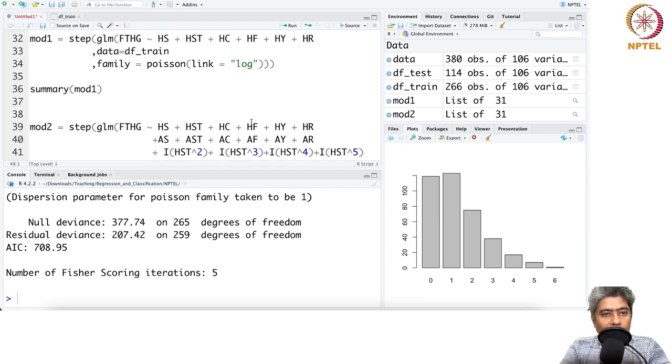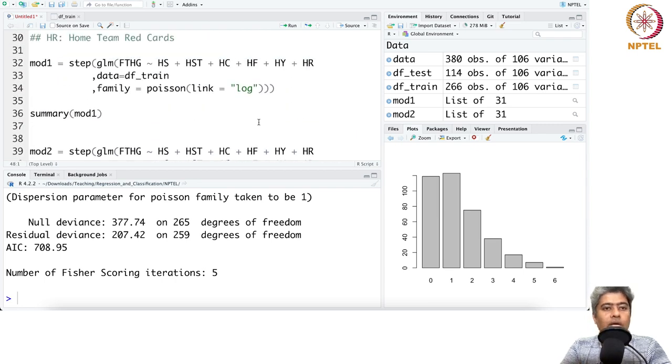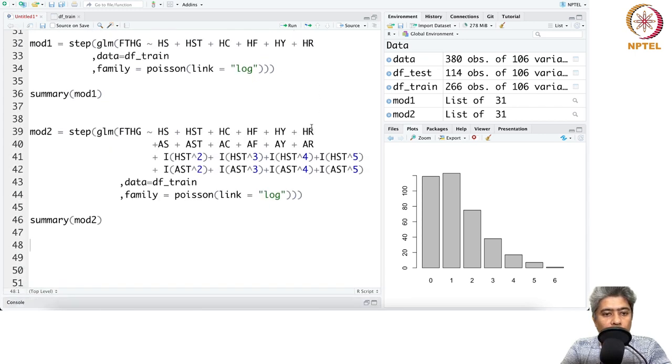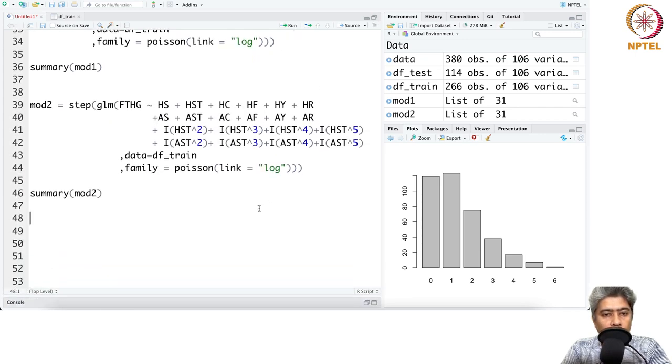And what I want to do is predict the number of goals scored by the home team. Say predict 1 from the model 1.